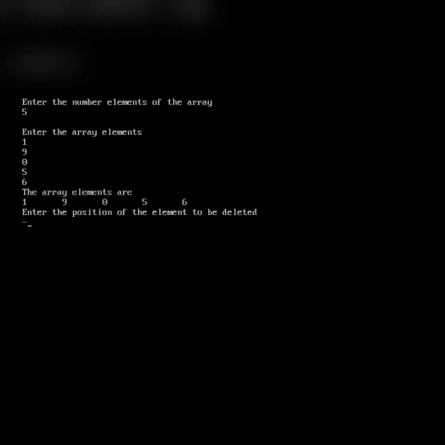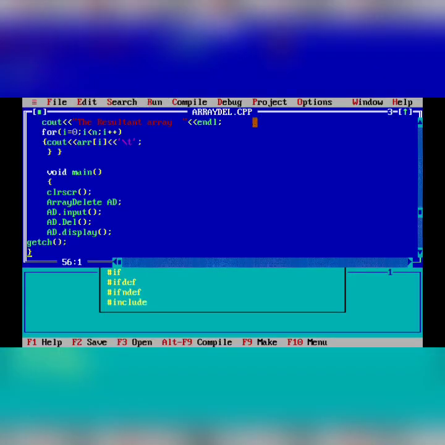For example, I would say -6, invalid position, and since no deletion happens because the position was invalid, the resultant array is the same as the entered array. Hopefully you have understood that. Now we'll exit the program. So hopefully you have understood the deletion of an element in an array. After seeing the execution of it, you must be clear.